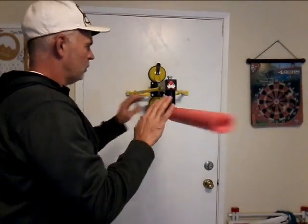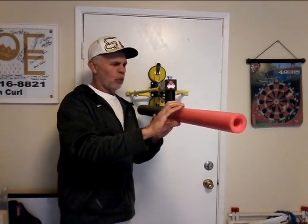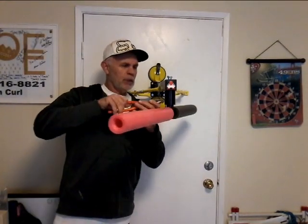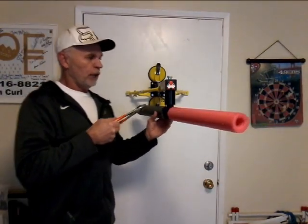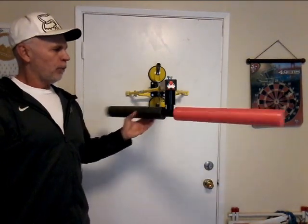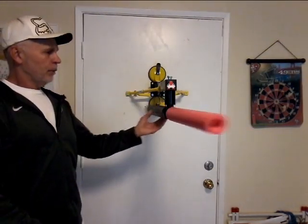Like I said, the most important thing about this is making sure when you use the suction cups, let me show you this. There is one adjustment that you can adjust. If this tends to wobble a little bit, just take a pair of pliers. Now you don't want to do this really tight. You just do a quarter turn and then check it. If you do it too tight, you'll actually stop the bearing. So this helps to support that bearing and eliminate any movement. We can tighten that up just a little bit like that, and boom, you're ready to go.